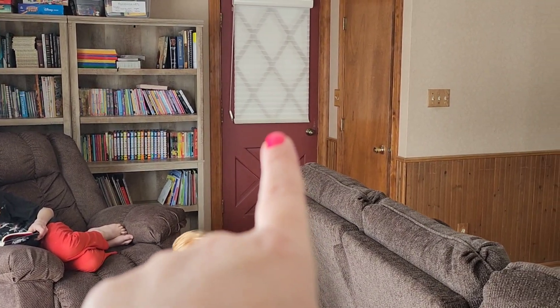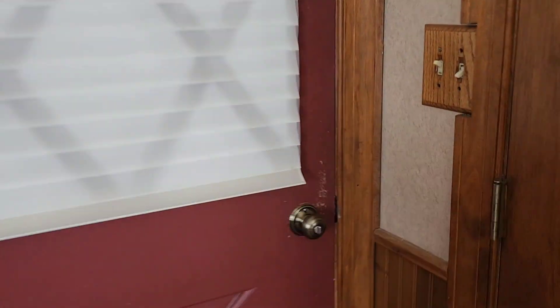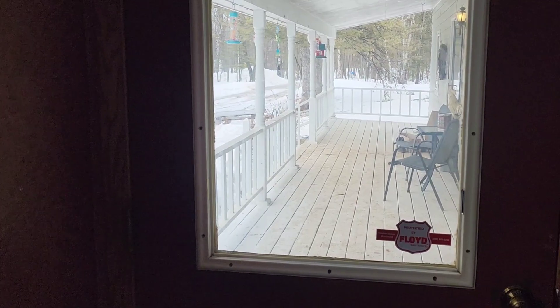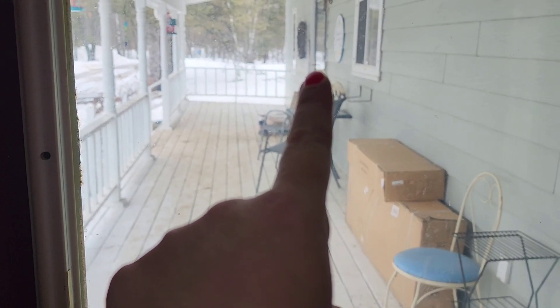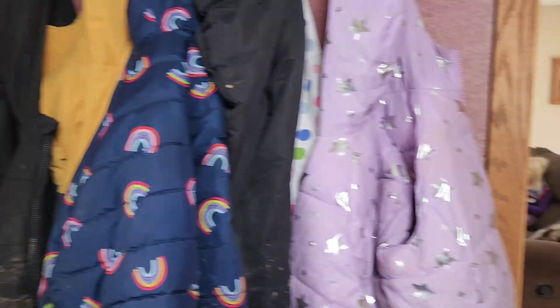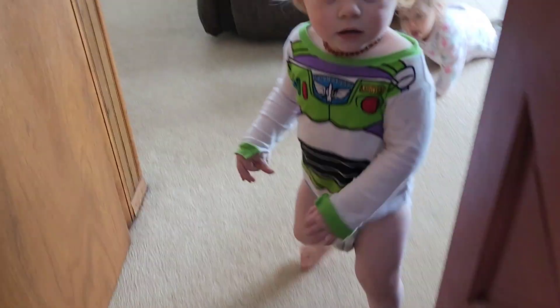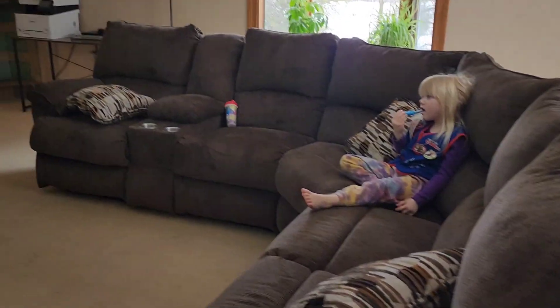That door goes to the mud room. It's kind of messy but there's a mud room in here, and then it goes out. This is one door to the porch and the other is the main entryway door. We're not really using the mud room because you can't come in without getting the carpet nasty — the only time we use it is for the kids with their snow stuff.